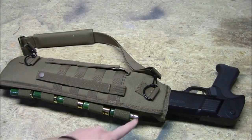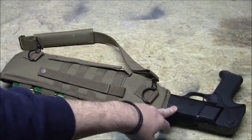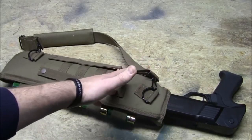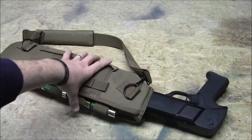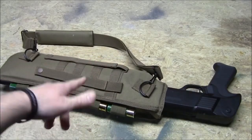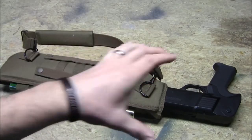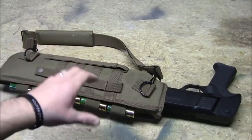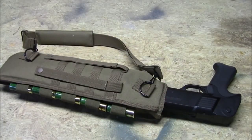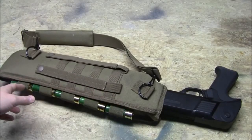Here's what it looks like all set up: five shells down the side and your shotgun — in this case the UTG M3S multi-shot — seated in the scabbard. It can hold other shotguns of similar or shorter length, but you don't want a full-stock shotgun since the stock will come way out the other end. When inserting the shotgun, since the scabbard is quite snug when new, squeeze it open, slide the shotgun in, then let it close around it. If you just force it in, you'll start racking the action back, so be careful and mind your safety precautions. If using this as a secondary, you'll probably want more than just five shells.